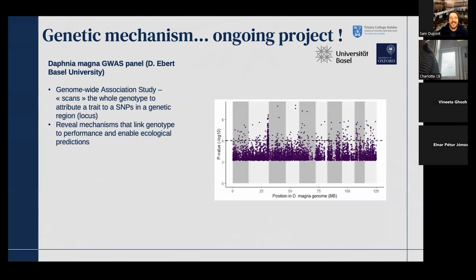And she identified, so basically this is a Manhattan plot, and you can identify a gene, which we can see right here, or at least a region that is involved in the tolerance to one stressor, which is right here, a parasite. So this is what it can give us in terms of information. And then you can understand, of course, what the role of that gene is afterwards.